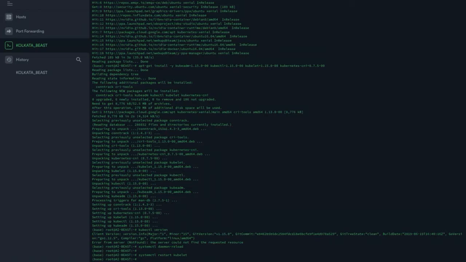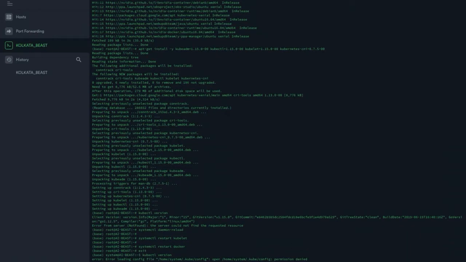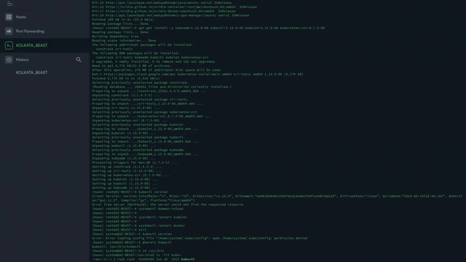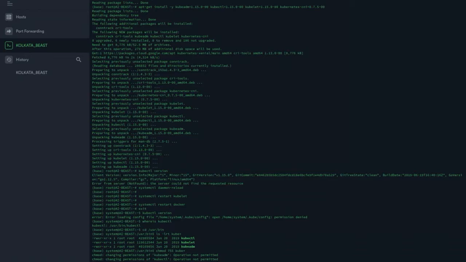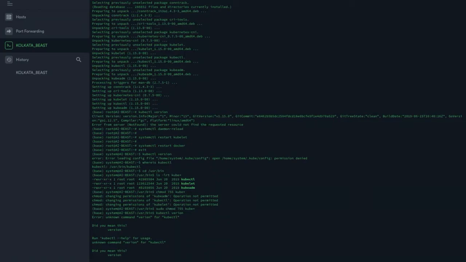I'll try to see whether I can access kubectl. As I can see, I cannot access kubectl because I installed it from root. So over here my kubectl is there. I'll quickly go to this folder. These are the three files where I need to change the privilege, and I'll do that. Sorry, I need sudo. Now I should be able to use my kubectl without root privilege. Yes, no, it's permission denied.